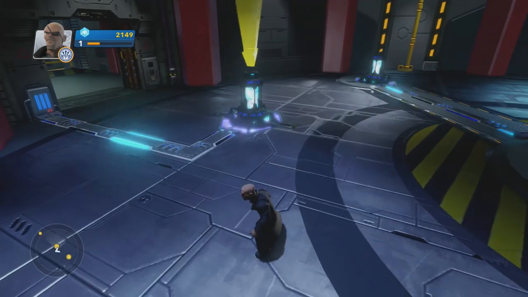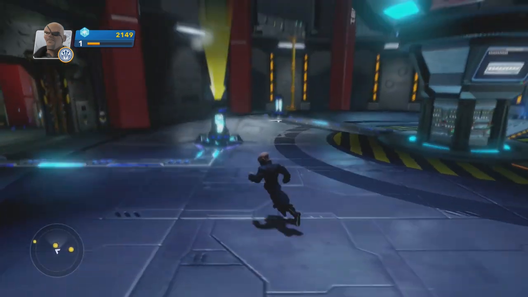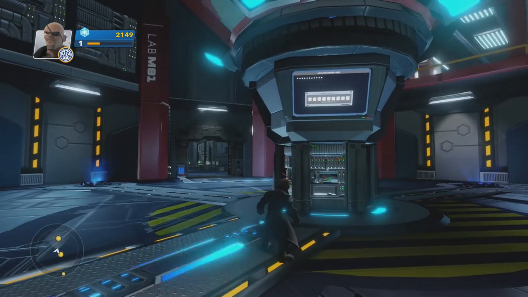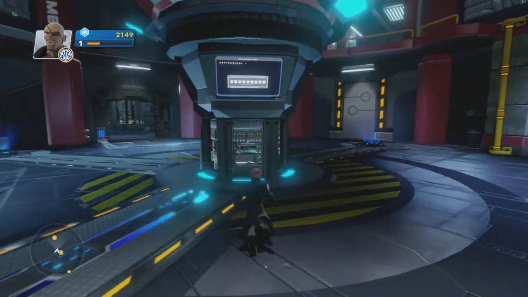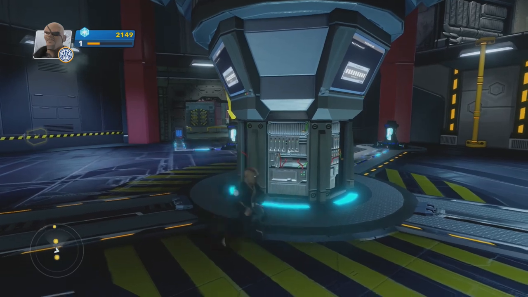Disney Infinity 2.0 edition. I am currently Nick Fury, and I'm inside of a facility, and I am trying to start some files transferring, and first I need to power up this big thing, this computer. This is what computers are going to look like in the future. Actually, this is pretty close to what computers look like in the past.